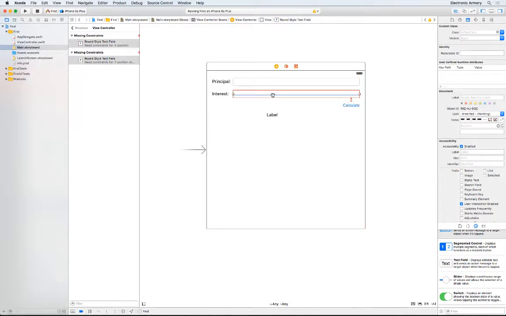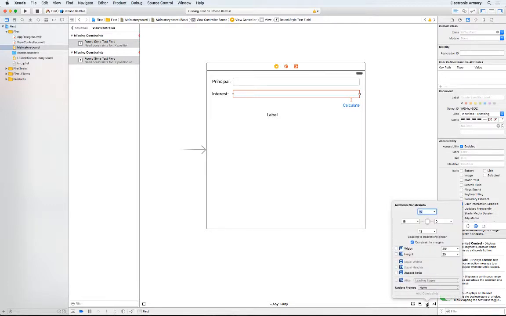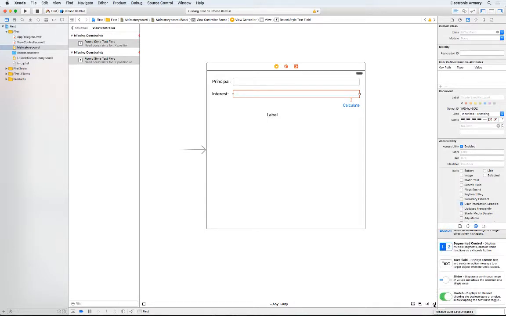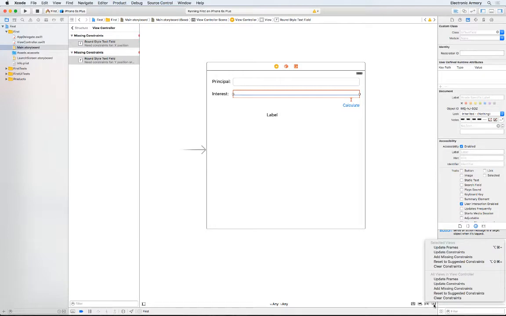Or we can select these objects and then go down to, I think it's this one. No, the other one. Sorry. I don't know if you can see that way in the back. It is a triangle with two vertical lines and kind of a cat and whiskers type graph, if you're familiar with those. If you click on that, you can actually do add missing constraints. If you do the bottom one, by the way, it's all views. You can see this kind of grayed out, and I'm sorry if you can't see that in the back. All views in ViewController, you can add the missing constraints there, and it'll try to do a best guess of it. Or you can just do the one that's currently selected.